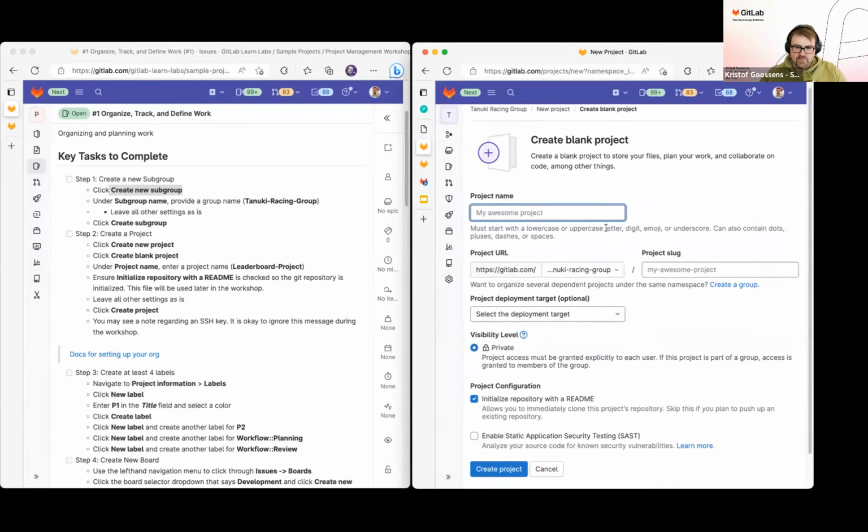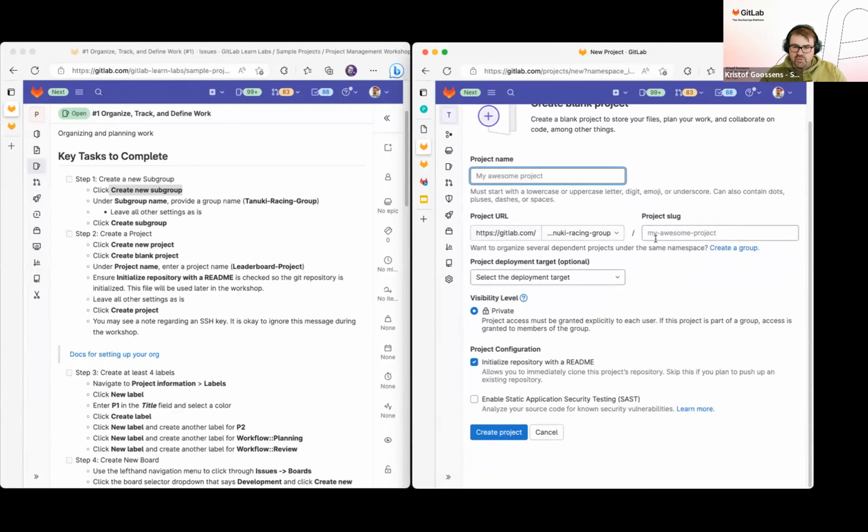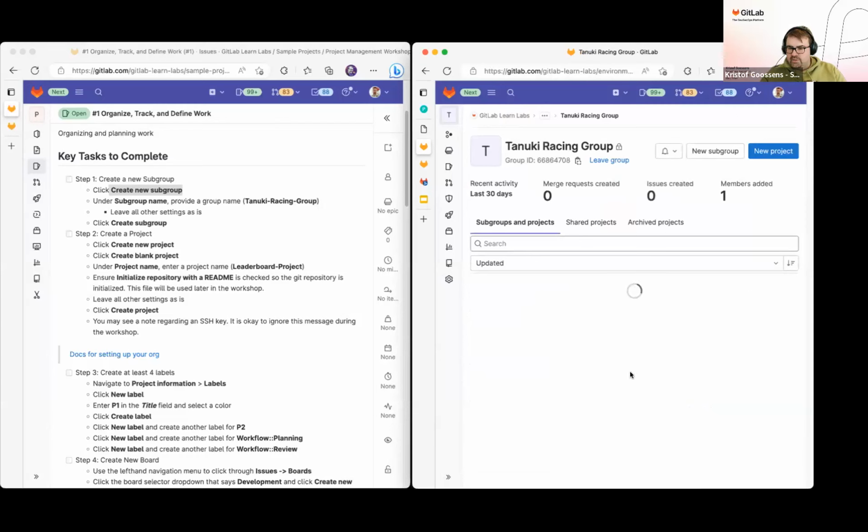Similar to the group, fill in the name, and the project slug will update automatically. Keep everything as is, and just make sure that initialize repository with a README has been selected, and that creates the project, and then it should be on the same level as we are.